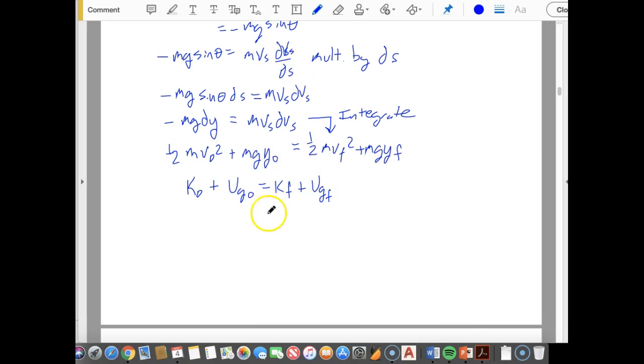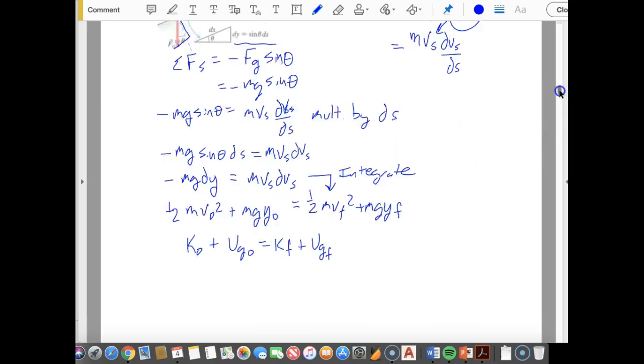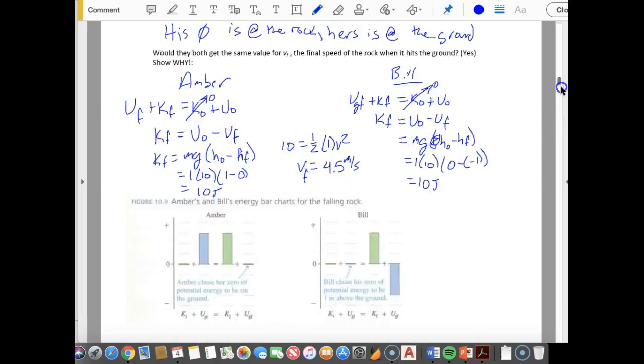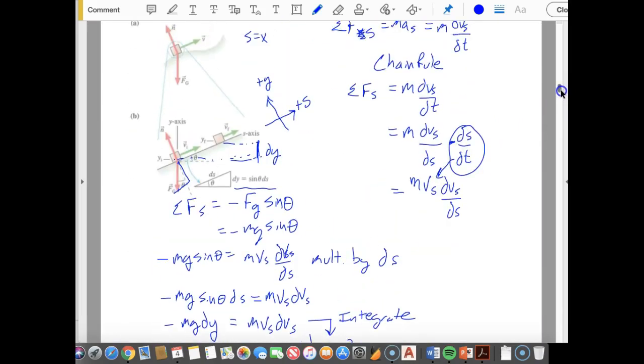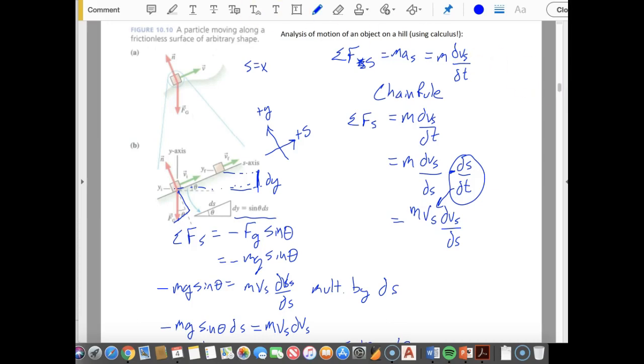So we've been able to go through this twice. We did it once with something that's falling, and the second time we did it with something that is going up a hill. And there's that hill that we've climbed. And that is the end of the second section of the notes.